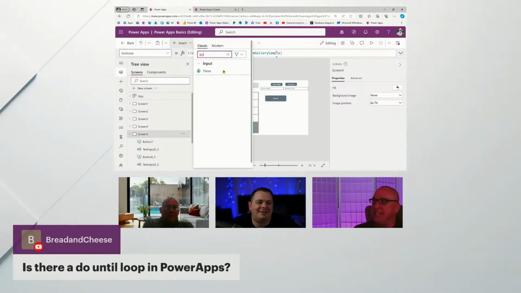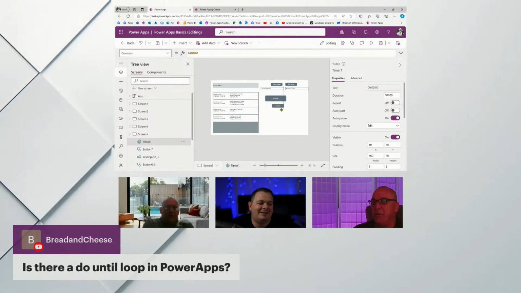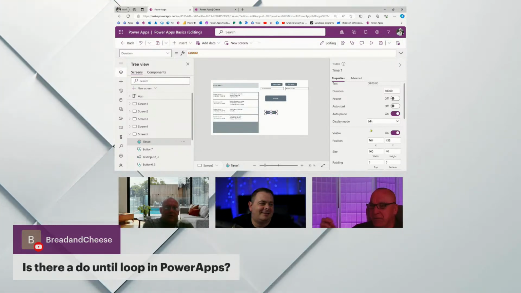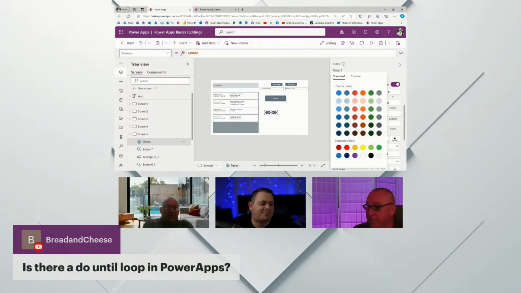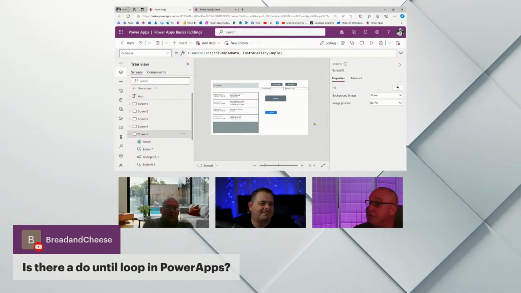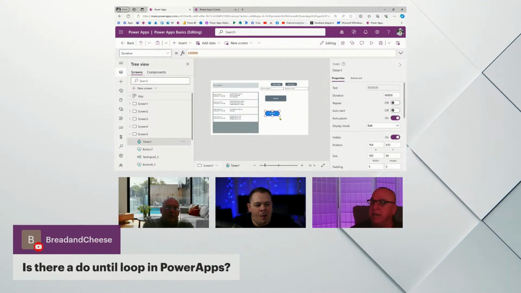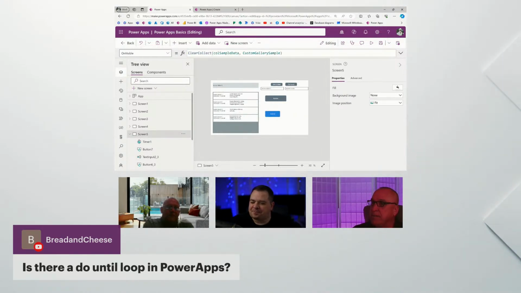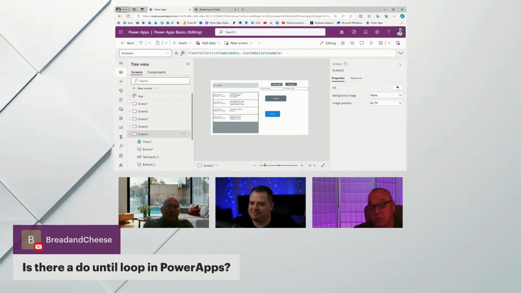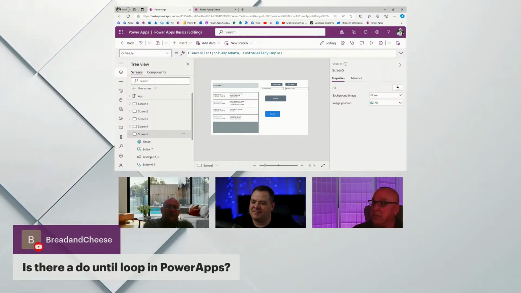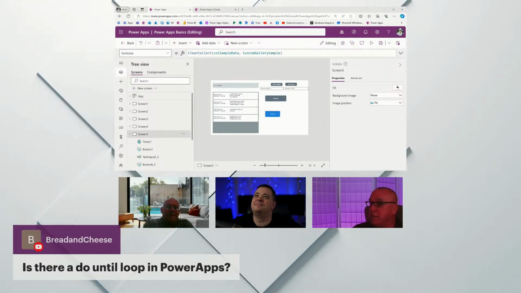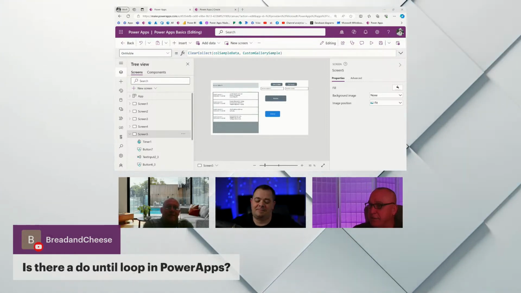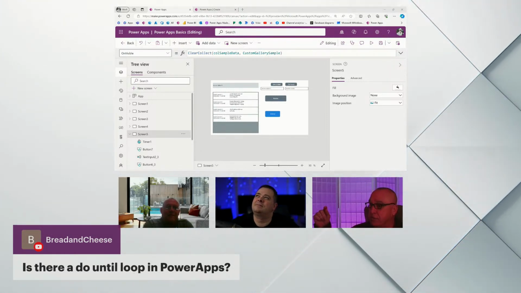We got to talk about what is this do until, what is that? So in iteration, you have to know how to do iteration. There's 3 forms of iteration, and there's rules in when to use each one of those forms. You have the for next loop, you have the do while loop, and then you have the do loop until, or do until loop, right? And so the for next loop, you use it when you know the exact number of times you need to use the loop, and you know that you need the loop.